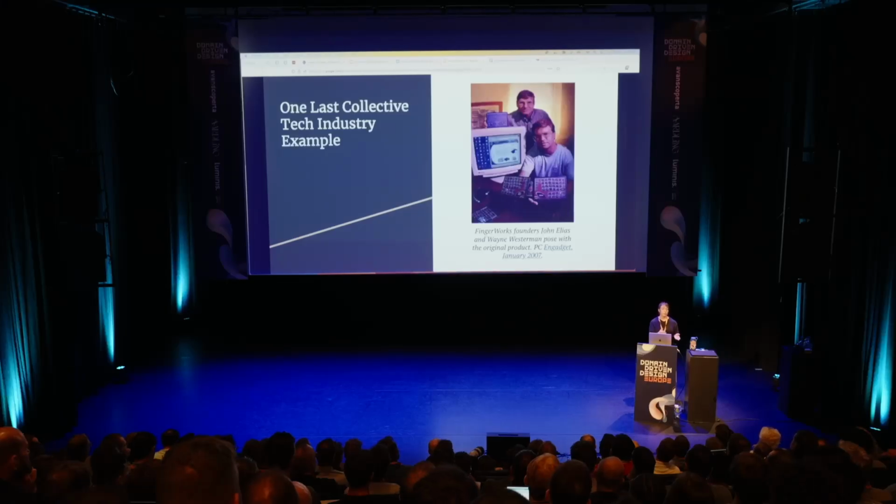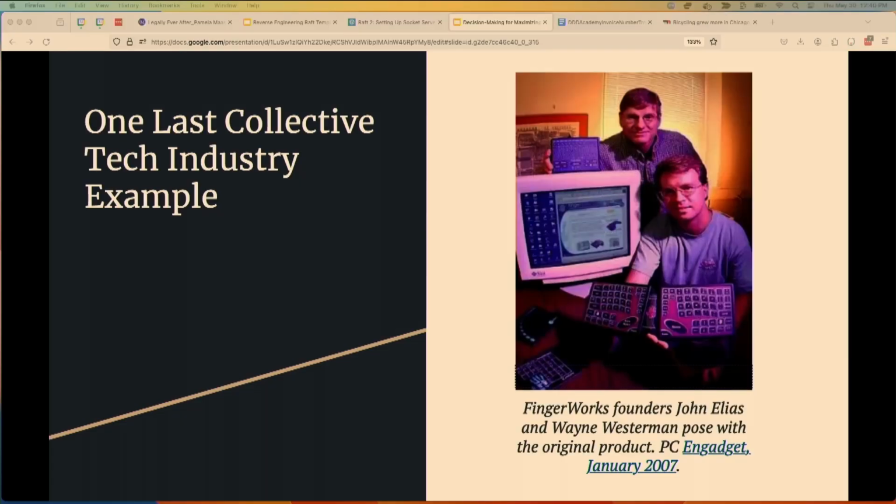Its roots came from Fingerworks. This was an accessible human-computer interaction company founded with the express purpose of creating input devices for folks with compromised fine motor function. One of the founders wanted to build a way for his disabled mom to continue doing all the things that she wanted to do. And that grew into the company, which Apple bought in 2005.